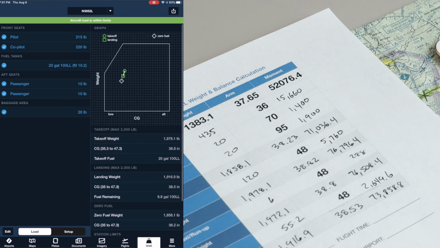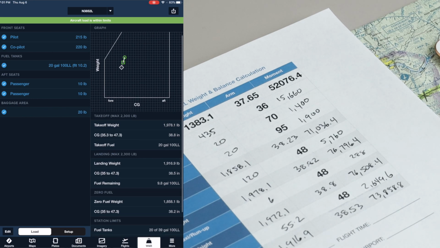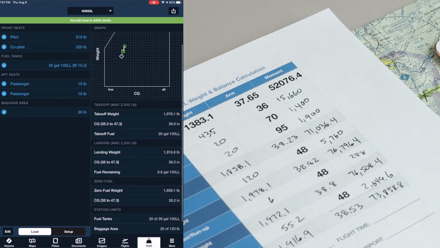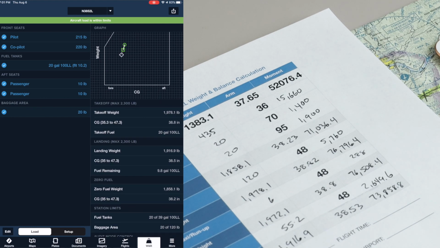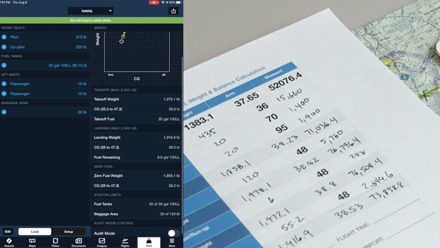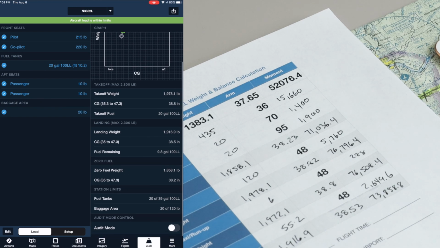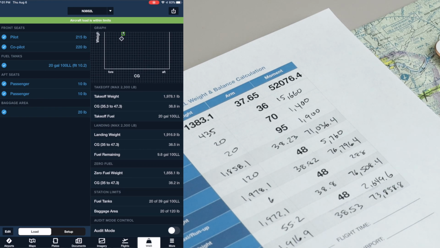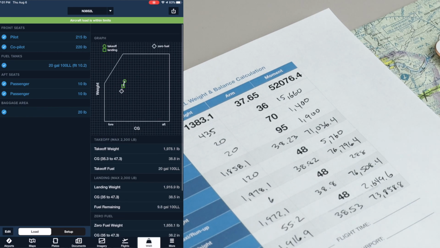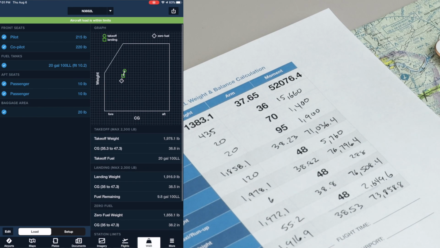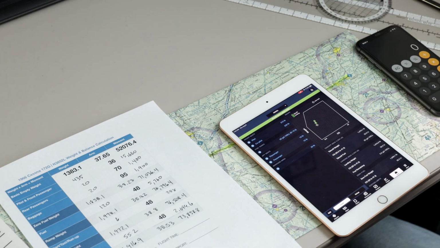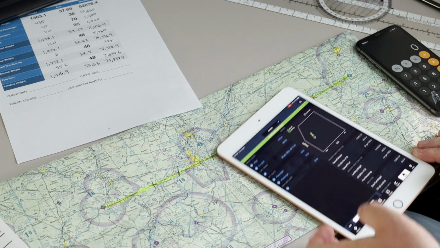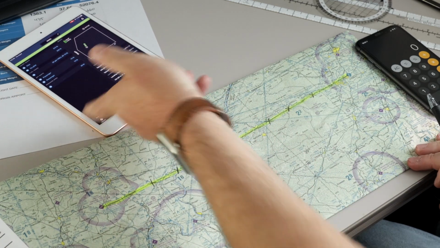And let's take a look. I miscalculated slightly, but we're close. They have our takeoff weight at 1978. I had it at 72. So we're 1 gallon off somewhere. I left 1 gallon in a weird place. Landing weight says 1916.9. That's exactly what we have. Moment is 38.5. As you can see from the chart, also well within our center of gravity. So now our flight is planned, and we'd be ready to go out and execute.